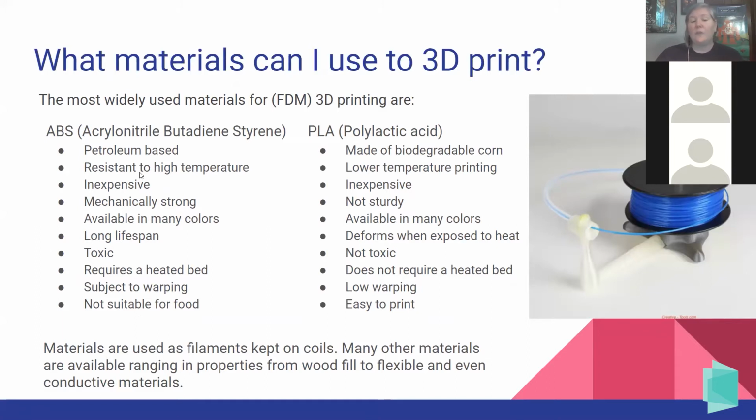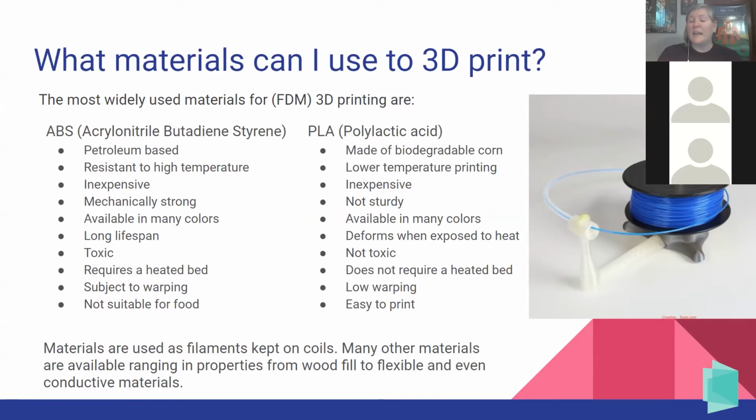So a lot of people like this if you're making something that really needs the strength and is able to last for a long time. The downside is that it does need enhanced settings to be able to be printed, like it has to use a heated bed and things like that. So it uses a little more energy. It is toxic because it is petroleum based, so you can't use it for food-based applications. We don't recommend it with children just because if they're going to accidentally put it in their mouth or anything, we don't want that. And it can warp a little bit more. So if you're going for a really delicate print, sometimes you're not going to get as good a result. ABS is really meant for, I want to make a screwdriver, you know, and print it.